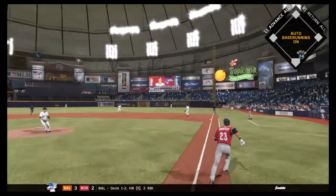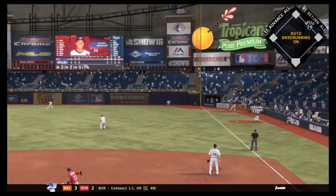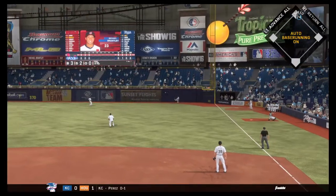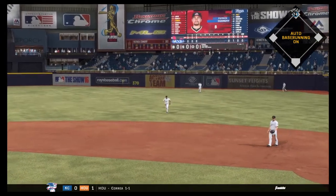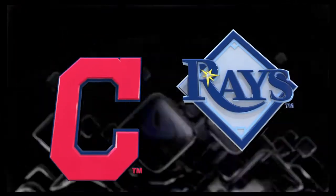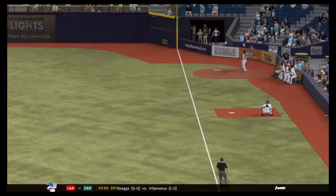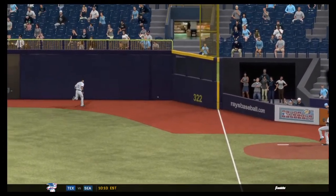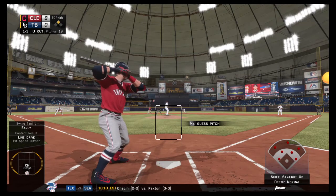Swinging, a ball yanked down the right field line, and he is going to have extra bases to start the fourth. And this usually stems from a guy that's sitting on a fastball. So when he gets that changeup, normally he's so far out on his front foot, he'll just hook it foul. But instead, this time he's able to stay back, keep his hands back just long enough to keep this one fair right down the line.